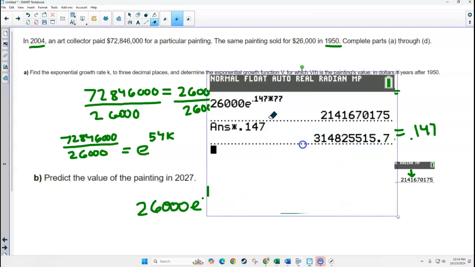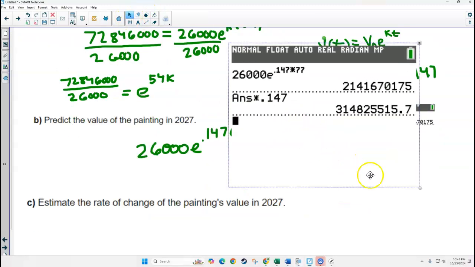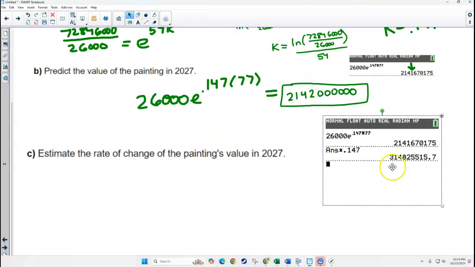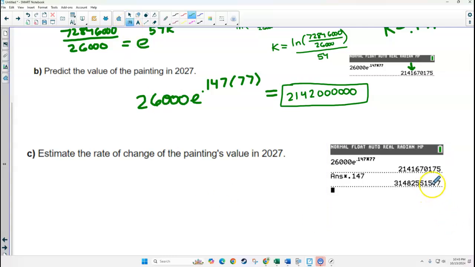And then if we round this number to the nearest million, we're talking, let's see, 1, 2, 3, 4, 5, 6. So that 4 is the millions place, which becomes a 5. And this would be dollars per year would be the units tied to this rate of change. So roughly $315 million if we round that off.